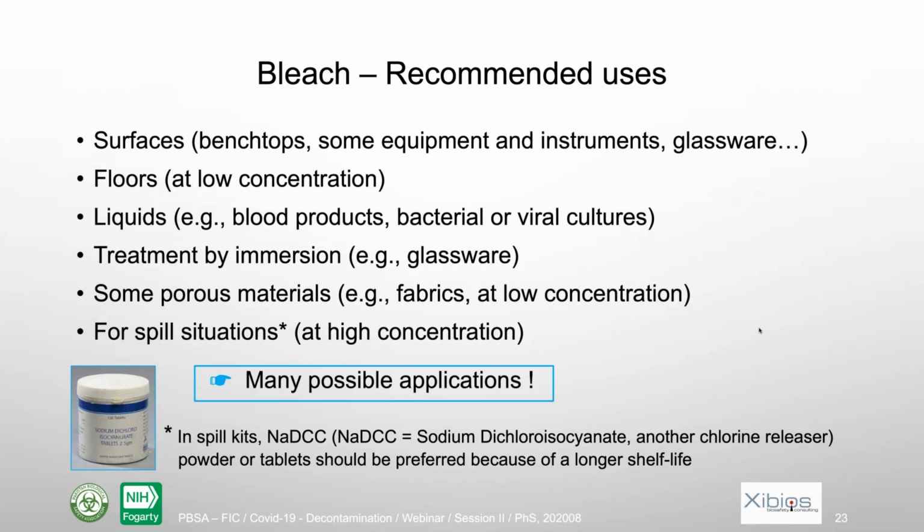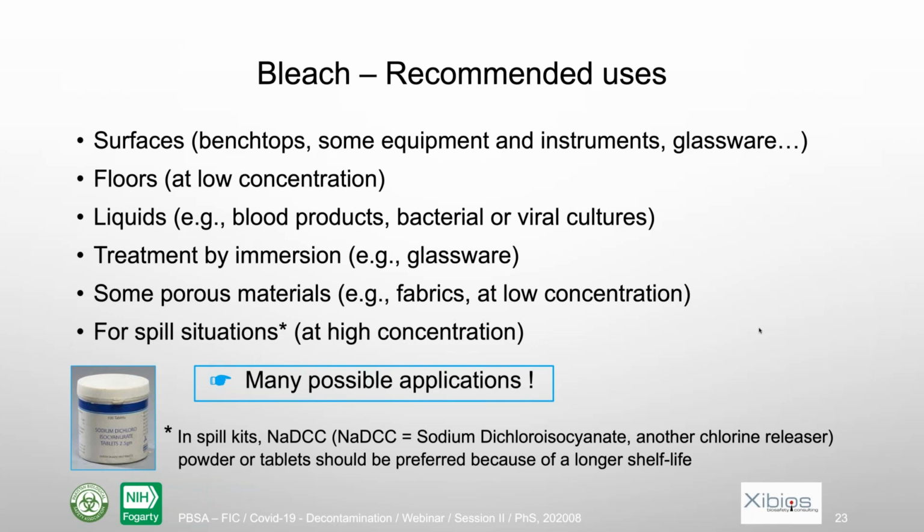So recommended use, you can see it can be used for many different, practically all the purposes, for surfaces, including floors, for liquids, for treatment by immersion, for instance, glassware or some tools. Some porous materials like fabrics, lab coats, for instance, or bedding sheets at a very low concentration, but it can be used to decontaminate that. And also for spill situations at high concentration, because if we want to have just one procedure that covers all situations, including in case of high organic load.